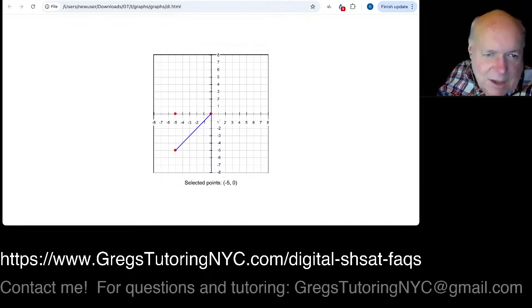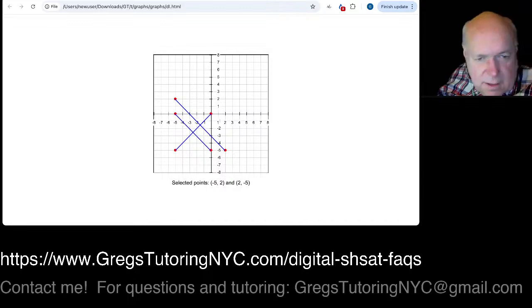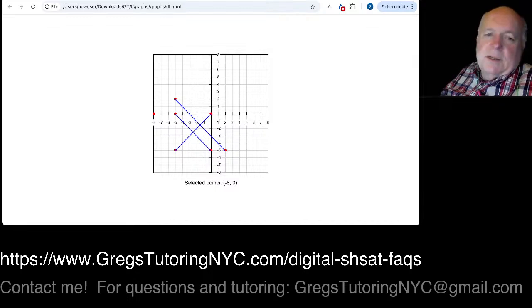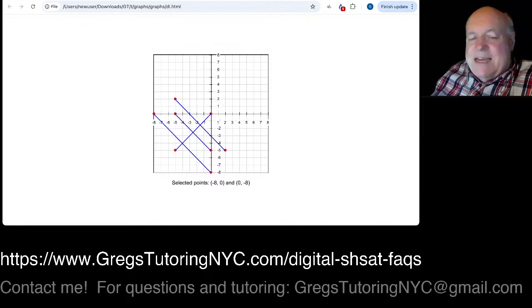Of course, that's not the only line perpendicular, because we can come over, say, here and here. That's also perpendicular. We can come where? Over here and I guess over here. Bam, right? That's also perpendicular, right? So this is about spatial math now too, right? This is what I'm saying.